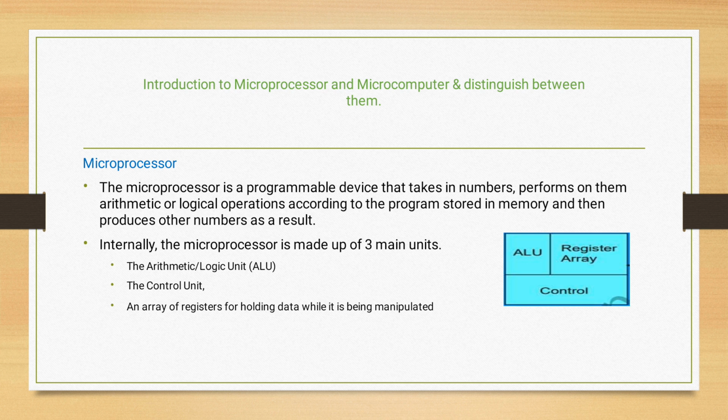So, what is a microprocessor? A microprocessor is a programmable device that can perform some arithmetical or logical operation according to the given program. If we focus on the basic construction of a microprocessor, we can say a microprocessor is a CPU, or central processing unit, that executes instructions and performs some arithmetical calculations.